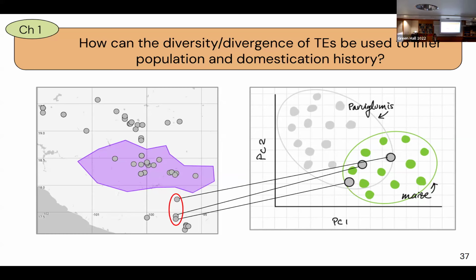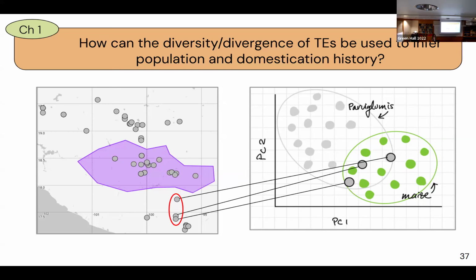In my first chapter, I'll be exploring the diversity and divergence of TEs in the maize genome and how that can be used to infer domestication history, specifically through comparisons between maize and the teosinte it was primarily domesticated from, Parviglumis. As I mentioned in the intro, our idea of where maize domestication occurred and when it happened is still unrefined. And it's complicated due to continual gene flow between maize and the teosintes.